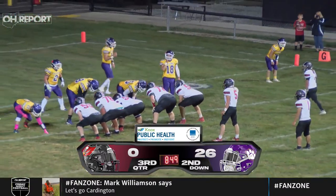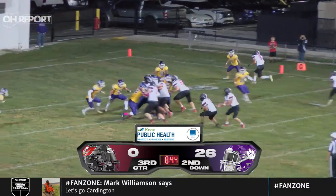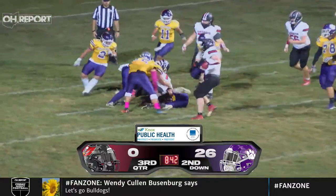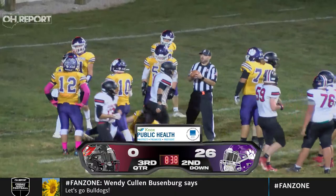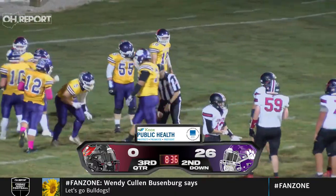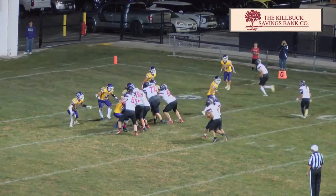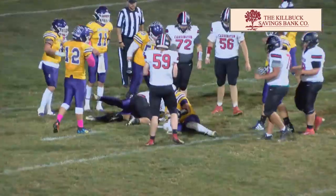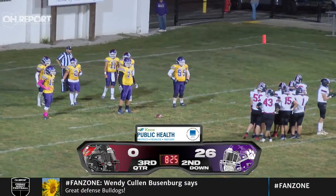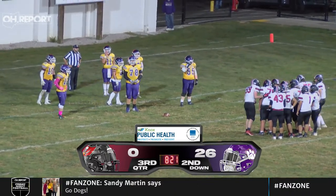They think if the Bulldogs score 26 in the first, they could do the same themselves with 8:45 left in the 3rd quarter. A run by Denny brought down around the 2 or the 3 yard line. So they will inch closer towards that goal line. The closest that they've gotten so far tonight to the end zone is the 8-yard line, where it ended up being a turnover on downs for the Pirates.